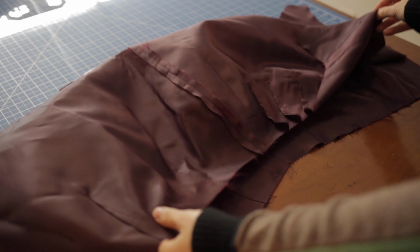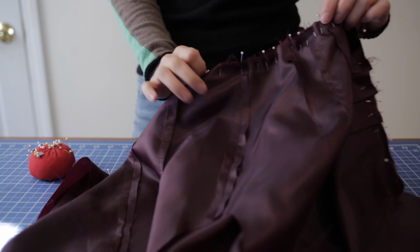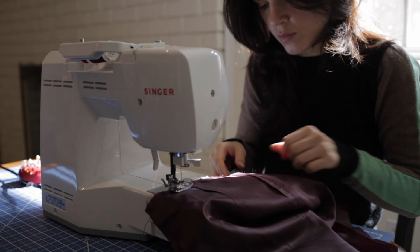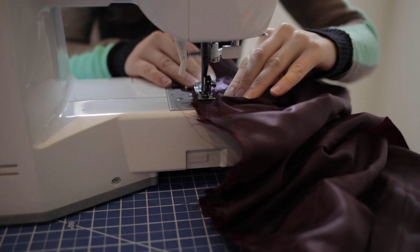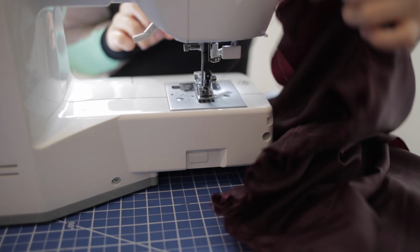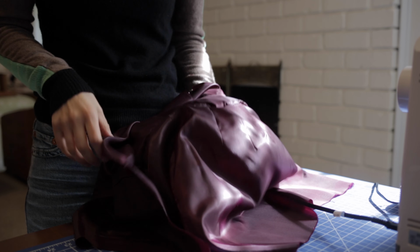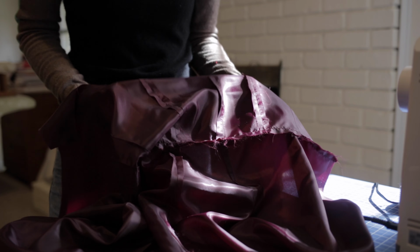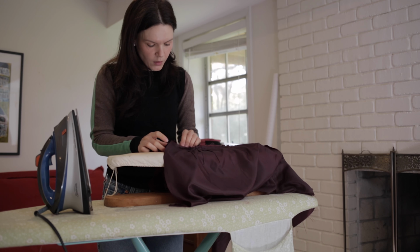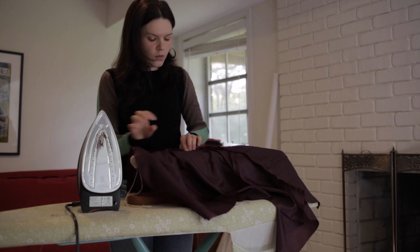Let's do the same thing for the lining. So place skirt and bodice right sides together, match all the notches, all the darts, and sew a straight stitch. Here, as you can see, all of the darts are matching. And now I'm going to press the seam open.